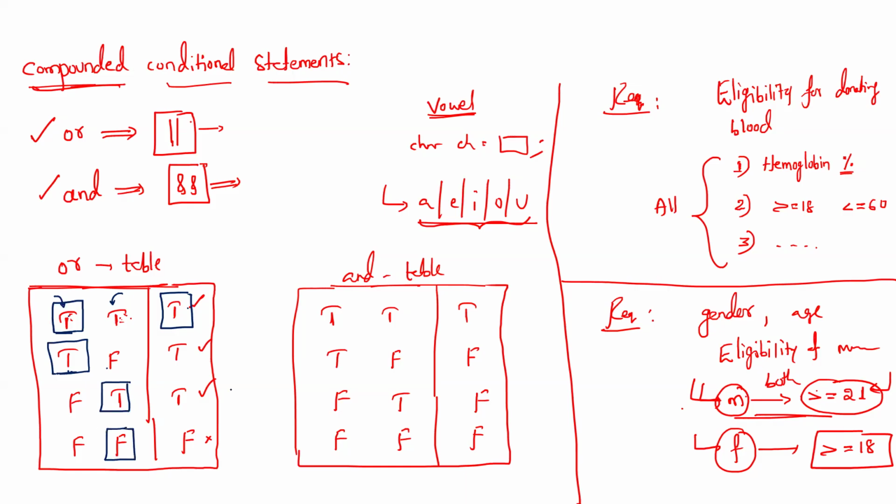Similarly, with AND, if the first one is true, do we take the result as true? No. Here the first one is true and the second one is true. Because the second one is true, we get the conclusion as true. The execution engine will check the first one, and the conclusion happens because of the second one. Here the second one will not be checked, and here the first one will be checked and the second one also will be checked.